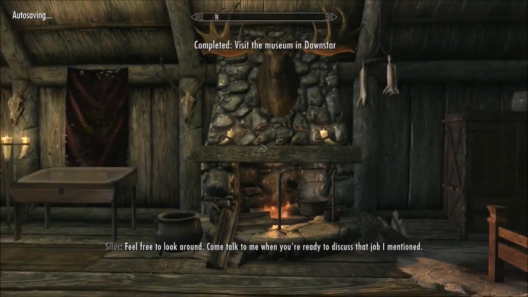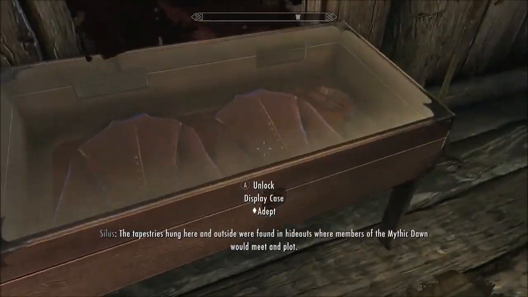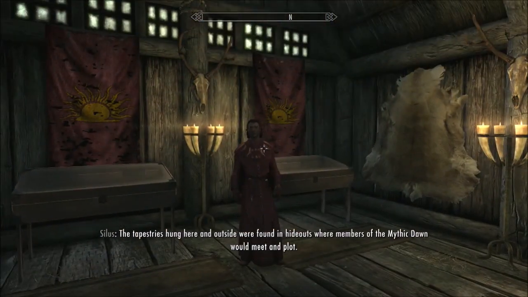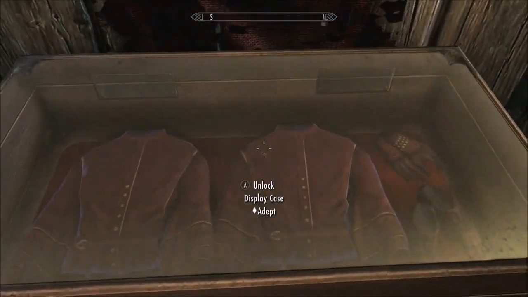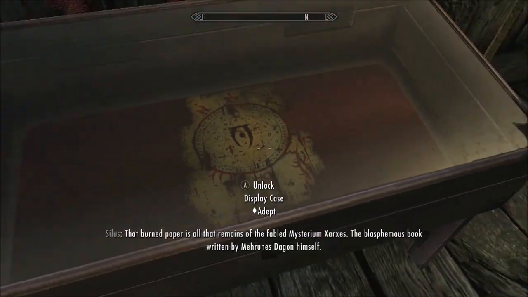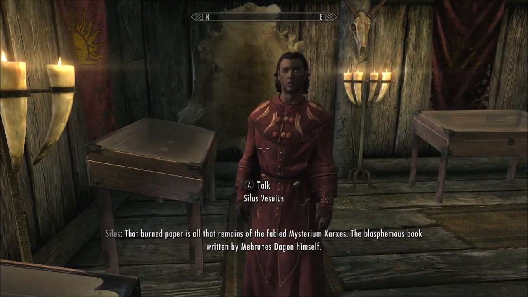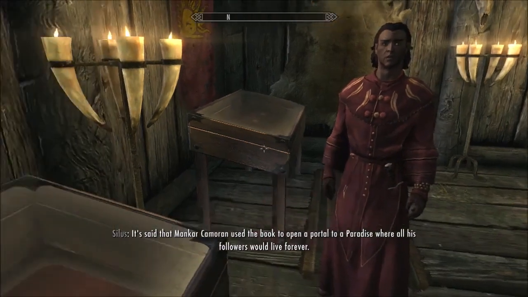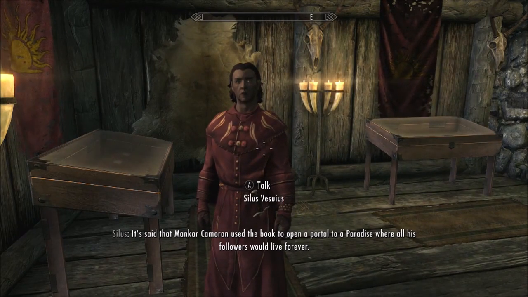Feel free to look around. Come talk to me when you're ready to discuss that job I mentioned. The tapestries hung here and outside were found in hideouts, where members of the Mythic Dawn would meet and plot. The cult's greatest accomplishment was the assassination of the Septim Dynasty and the opening of the Oblivion Gates. That burned paper is all that remains of the fabled Mysterium Xarxes, the blasphemous book written by Mehrunes Dagon himself. It's said that Mankar Cameron used the book to open a portal to a paradise, where all his followers would live forever.